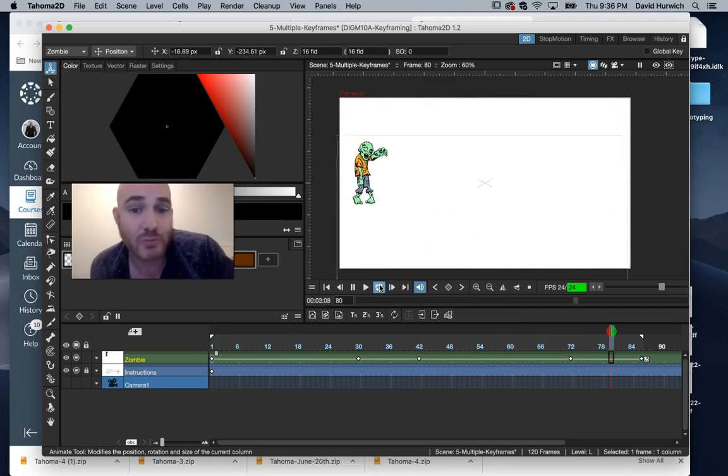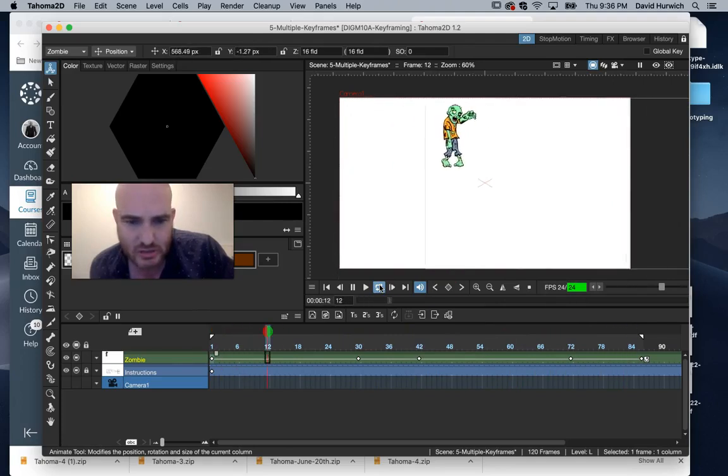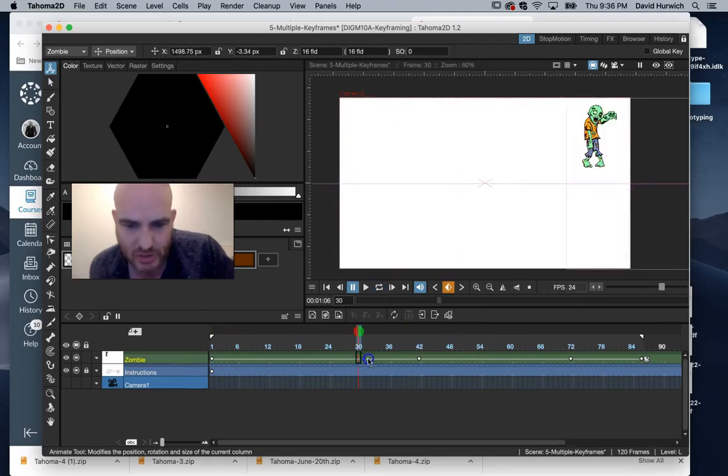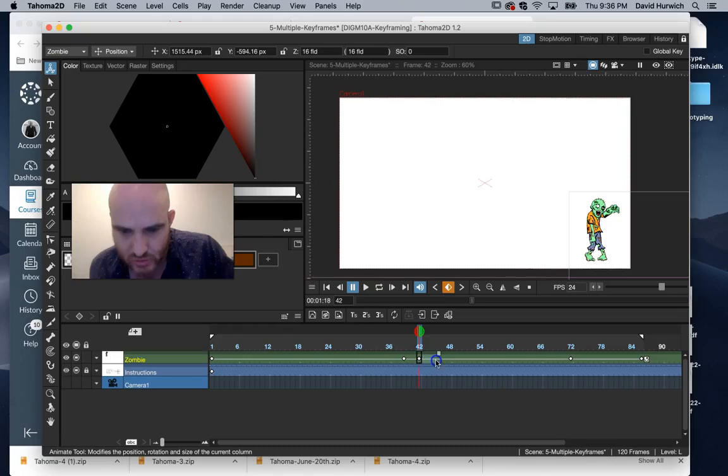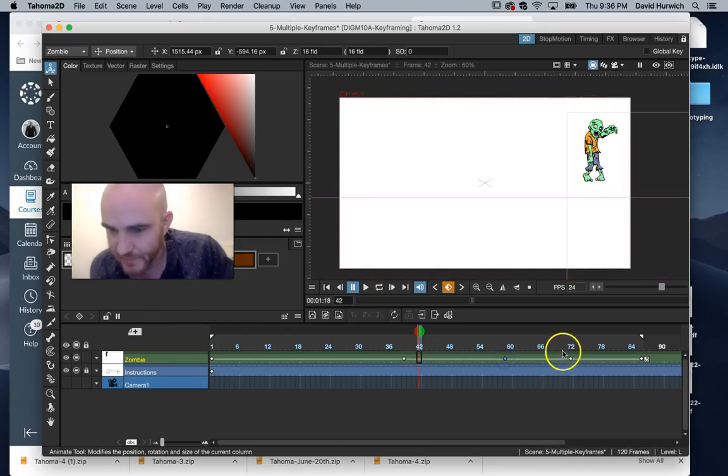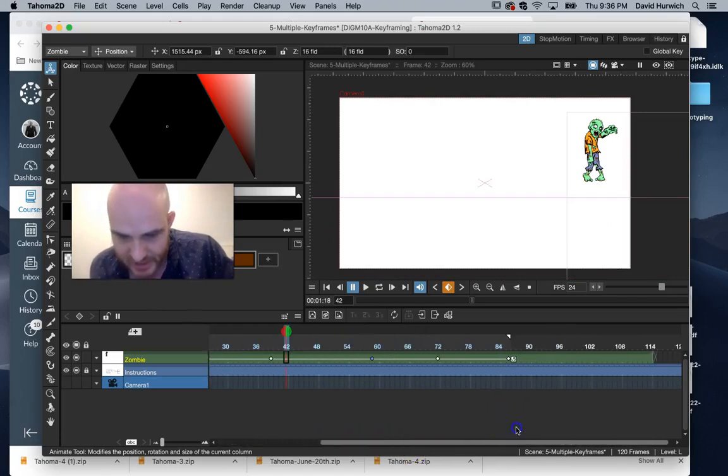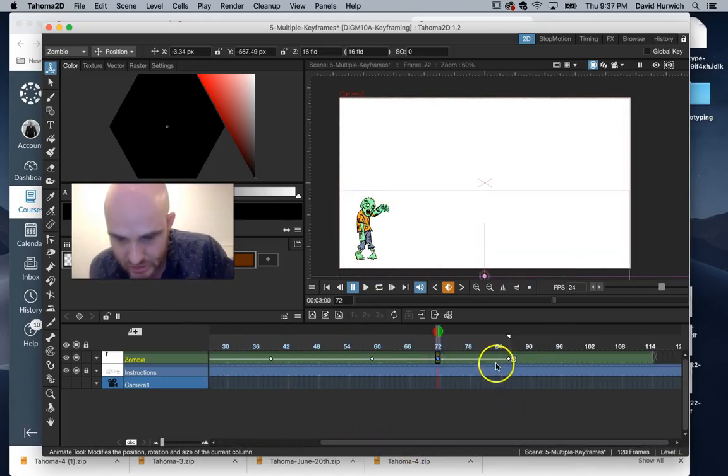Okay, so you can see I'm doing multiple points. Now it's going a little bit fast. So if I wanted to, what I could do is just drag these out. By making them farther from each other, it's going to make the animation run a little bit slower.